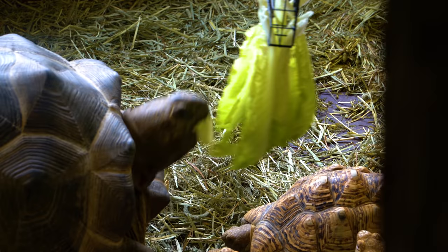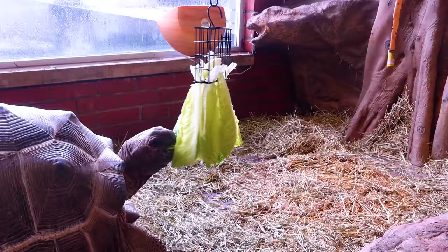We ended up lowering it just a little bit because it was a little bit too high. So we'll start a little bit lower and then raise it up over the next couple weeks so that she continues to do it. And it's kind of cool because the leopard tortoises are now down getting the scraps. When she pulls them down and they fall down, then the leopard tortoises are down there eating them. So it's kind of cool for everybody.